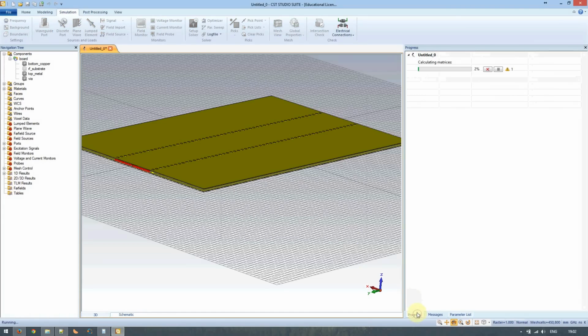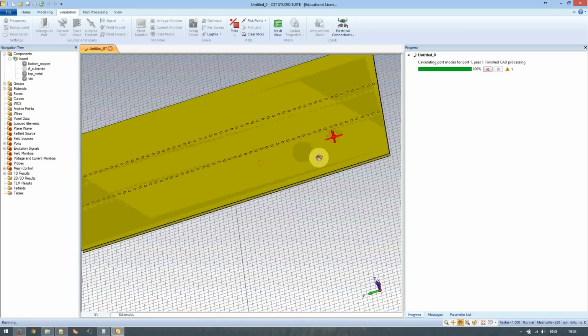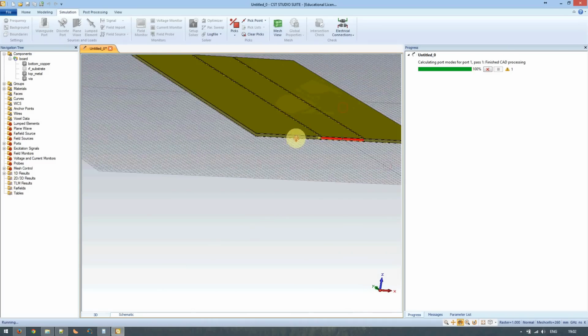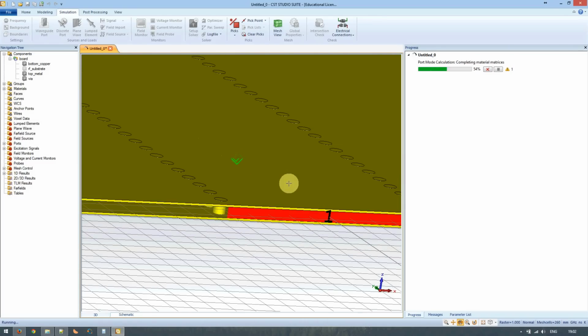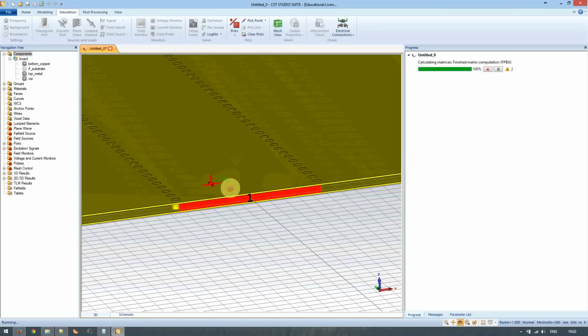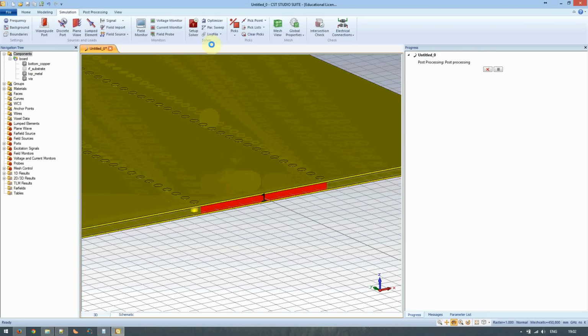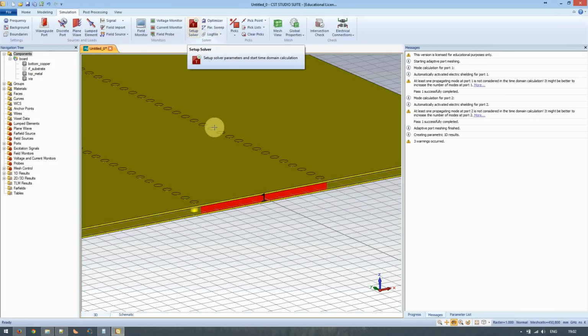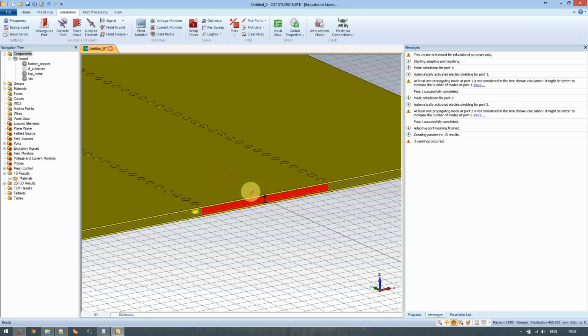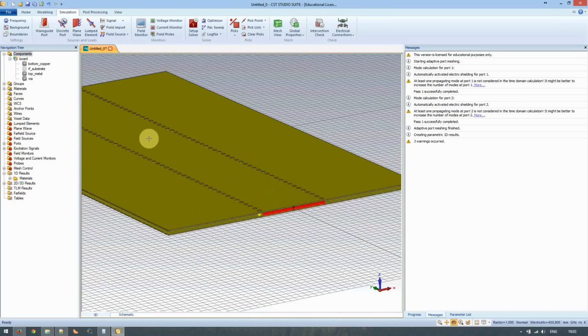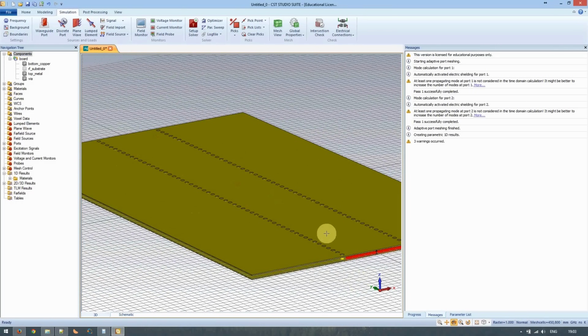So now if we click over and look at the progress tab, it'll show you how far it's getting. Because it's doing port modes only, it won't take that long. What happens in the transient solver, the time domain solver, is that it puts an input signal, and here under 1D results, when we've actually done the simulation, you'll see it in at the one end, and then waits at both ends for the signals to come out.